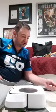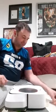So I got an email, a request from a user who wants to know how to remove the top and replace the lid. I'm not sure of all the specifics yet, but I want to go through some of the disassembly, and this is what it's all about. I'm also going to cover a couple of different things on cleaning and maintenance tips along the way.